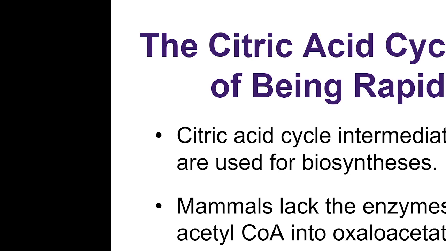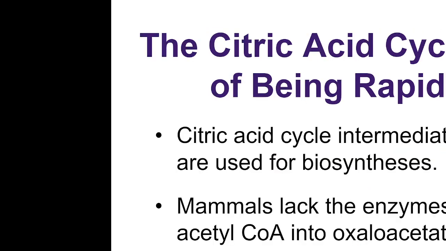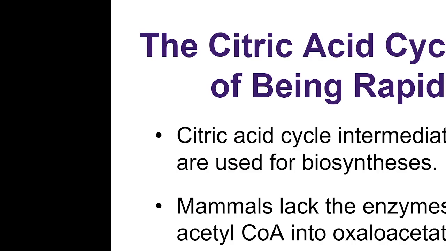Though I don't think I'm going to be able to get into all those. What am I saying? The mammals actually lack the enzymes for the net conversion of acetyl-CoA into oxaloacetate or other cyclic intermediate. So we actually have to go all the way around if we are in the acetyl-CoA, which is kind of an interesting thing, rather than taking a shortcut anywhere in this pathway. There are creatures that can do that.